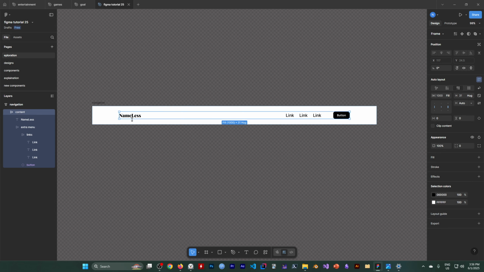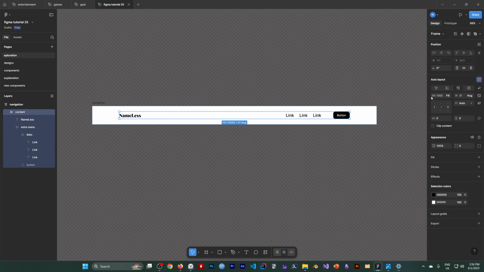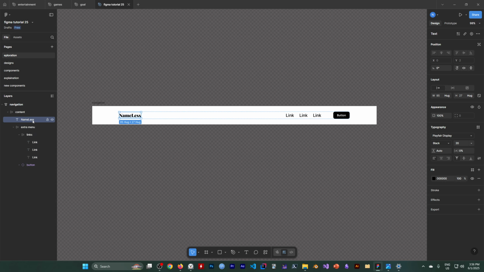All right, I noticed that the name list is also not centered. So how do we make this center? Do I just need to select this one, and then there's no option to make it centered? Like, what is it? Align middle.